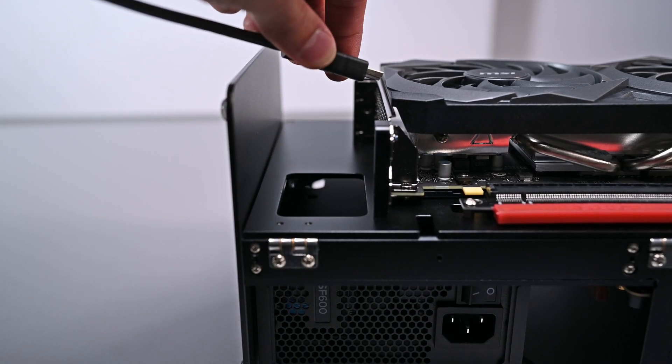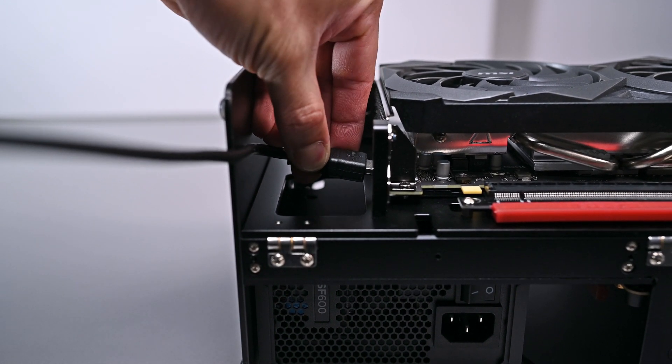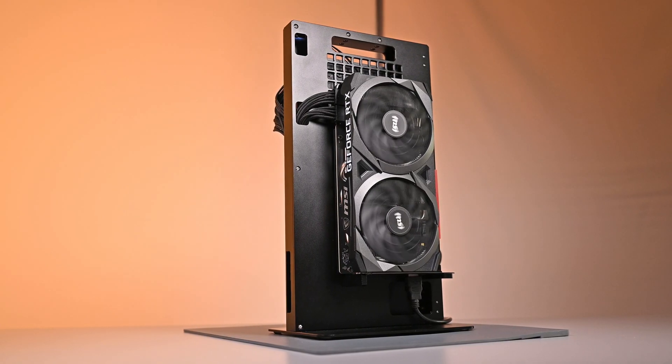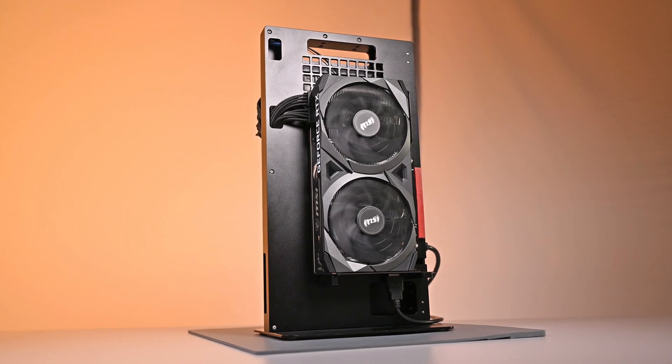As for the GPU, I'm not too worried about temperatures or performance — it's a 3060 Ti MSI Ventus 2X with the stock shroud, and you could even overclock it in an open air case with fans facing outward with nothing in front. One final note: when plugging HDMI or DisplayPort cables into the rear I/O, it was slightly difficult as the cables are forced into a hard bend hitting the base plate of the OCV1. My feedback would be that the GPU mounting position should be shifted at least half an inch (roughly 1.5cm) higher to more comfortably accommodate the cables.